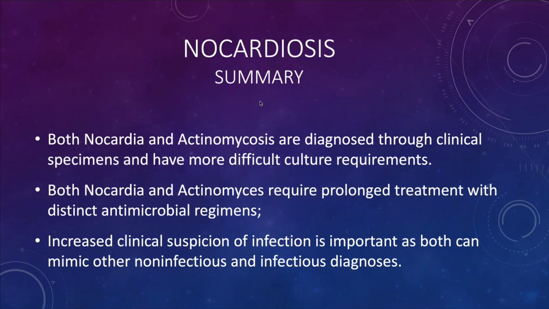Both Nocardia and Actinomyces are diagnosed through clinical specimens and have difficult culture requirements. Both Nocardia and Actinomyces require prolonged treatment with distinct antimicrobial regimens. And lastly, you have to suspect these syndromes in order to be able to diagnose them. So I hope that this lecture has given you a refresher on when to suspect them, when to consider them, and in some cases, when to consider empiric treatment when you don't have a positive culture.